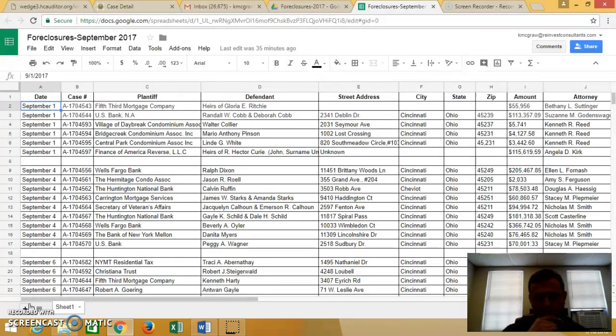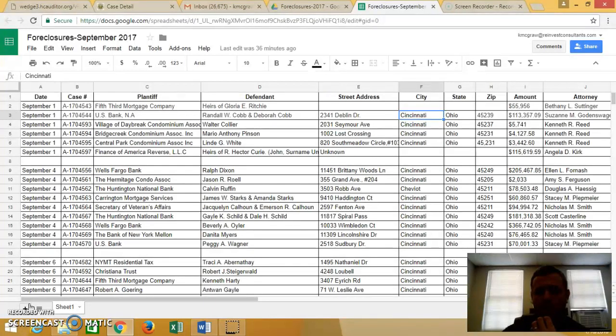to make it a little bit easier to ascertain what the actual property address is. If you go on any of the foreclosure spreadsheets that we've done so far, you have the plaintiff and the defendant's name, and then you have the street address where it was listed in the filing, where mail had to go to notify the people that the property was in foreclosure. Unfortunately, a lot of times that may not actually be the property address.